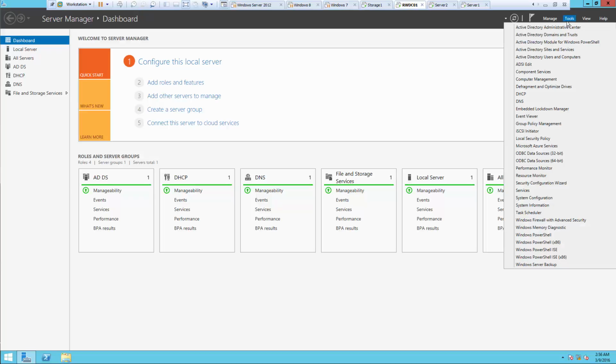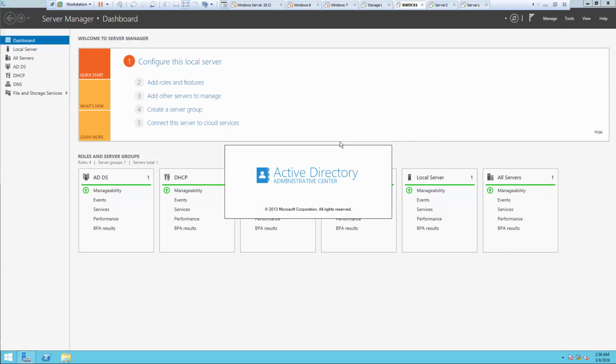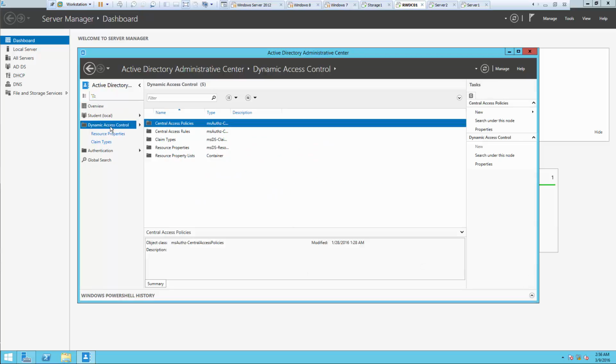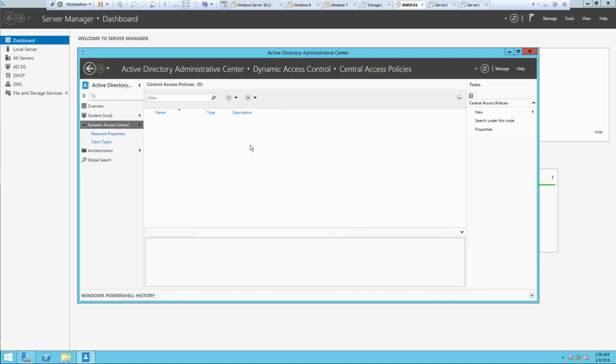And let's go ahead and open up our Active Directory Administrative Center. So we're going to expand out our domain access control. We are looking for central access policy. And you'll notice that currently there are no new rules or policies yet.